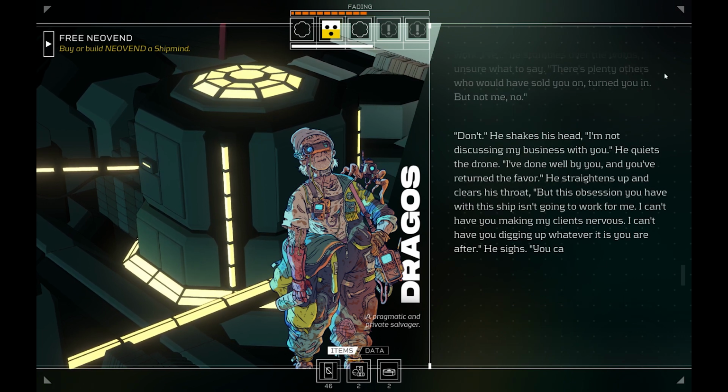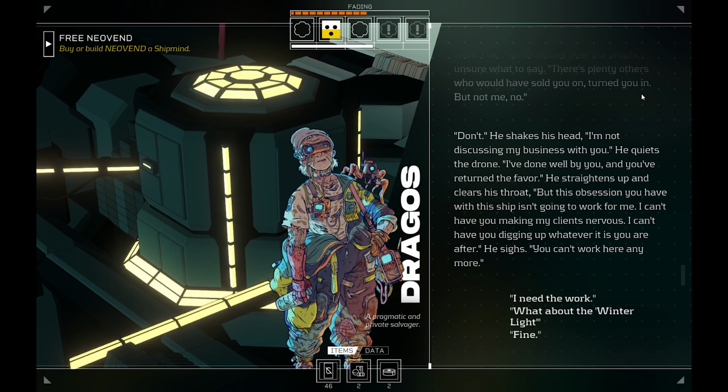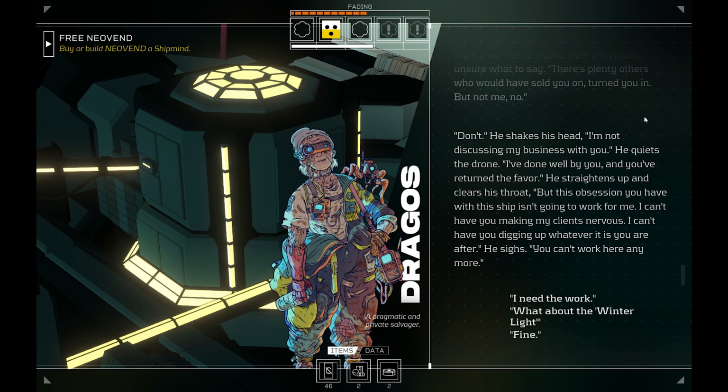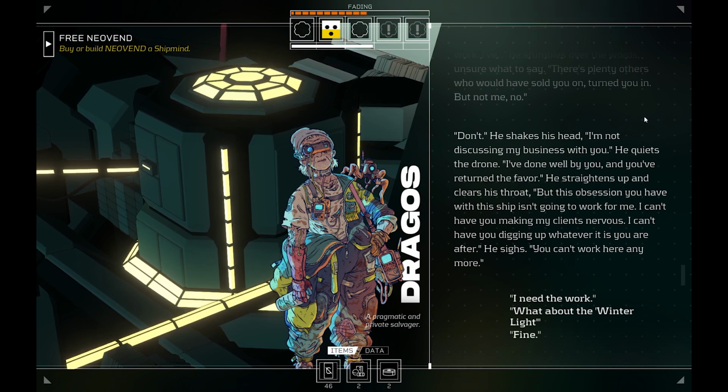I appreciate that, but don't. He shakes his head. I'm not discussing my business with you. He quiets the drone. I've done well by you and you've returned the favor. He straightens up and clears his throat. But this obsession you have with this ship isn't going to work for me. I can't have you making my clients nervous. I can't have you digging up whatever it is you're after. He sighs. You can't work here anymore.